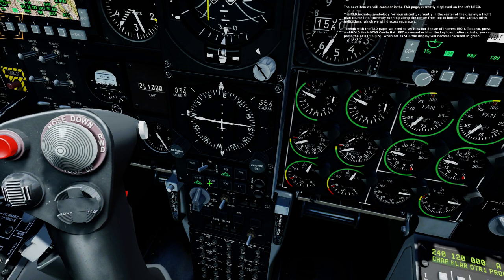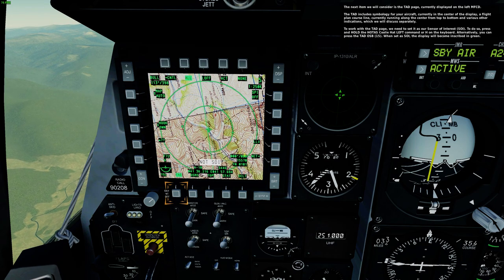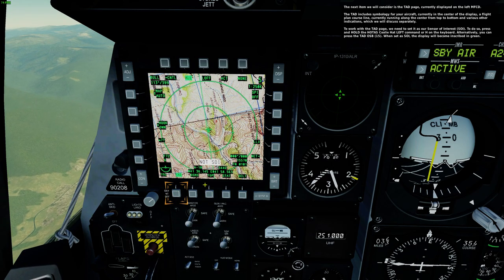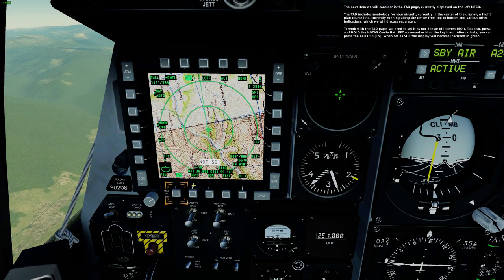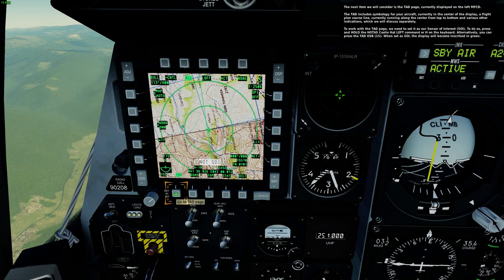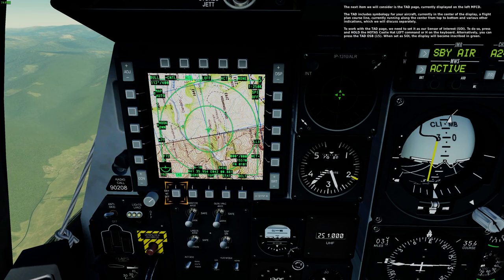The next item we will consider is the TAD page, currently displayed on the left MFCD. The TAD includes symbology for your aircraft, currently in the center of the display, a flight plan course line, currently running along the center from top to bottom, and various other indications, which we will discuss separately. To work with the TAD page, we need to set it as our sensor of interest, SOI. To do so, press and hold the HOTAS coolie hat left command or the H key on the keyboard. Alternatively, you can press the TAD OSB 15. When set as SOI, the display will become inscribed in green.